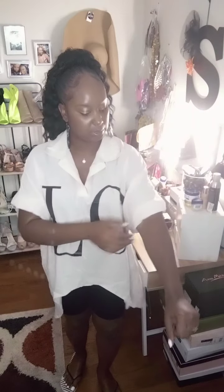Okay, so the shirt is very loose. This is an extra large I have on. I love it a little big so it could flow while I'm walking. I just added some black stretch shorts underneath. You could switch it up during the winter time. For winter, you could just put on some black stretch pants and some nice booty boots.